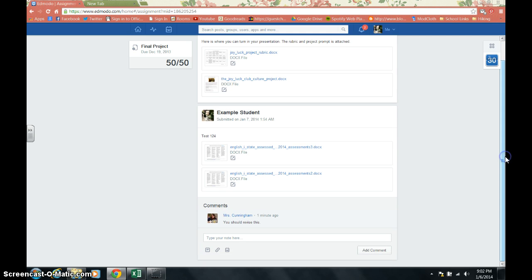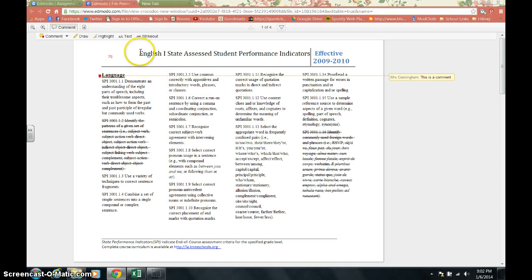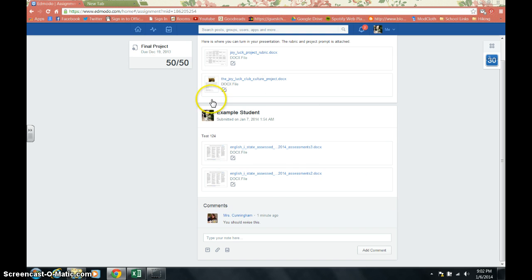So here's the assignment we just turned in. Now what you need to look at is this little button that says annotate. So what happens when you turn in a paper or something else is I can write on it and give you feedback. So if we click on that, it should bring up my feedback. So you see I put a number here, I wrote a comment over here. So you'll be able to see those comments that I make on your papers when pulling this up if you click that button. This is important because if you want to make corrections, I list out on here everything you need to correct. So again, if you've turned something in, it's this little annotate button, and you can see that.